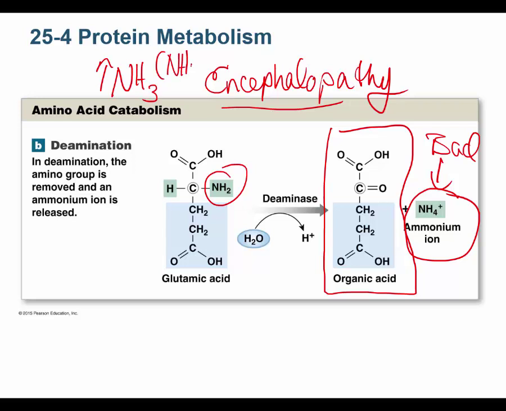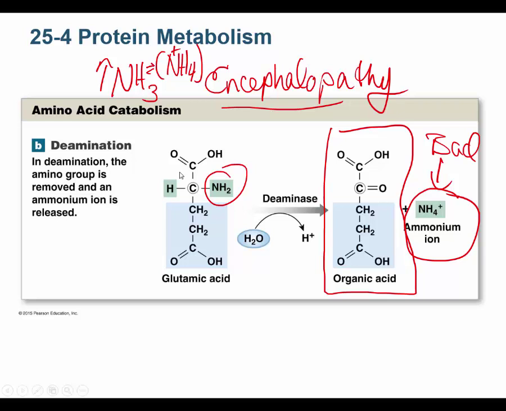Realize that it's just a protonated form of it. That's all. They're interchangeable depending on the pH of the environment. So ammonia or ammonium leads to encephalopathy. I'm just seeing if I spelled that correctly. It looks all right to me. So we have to get rid of it. We can't let it float around.